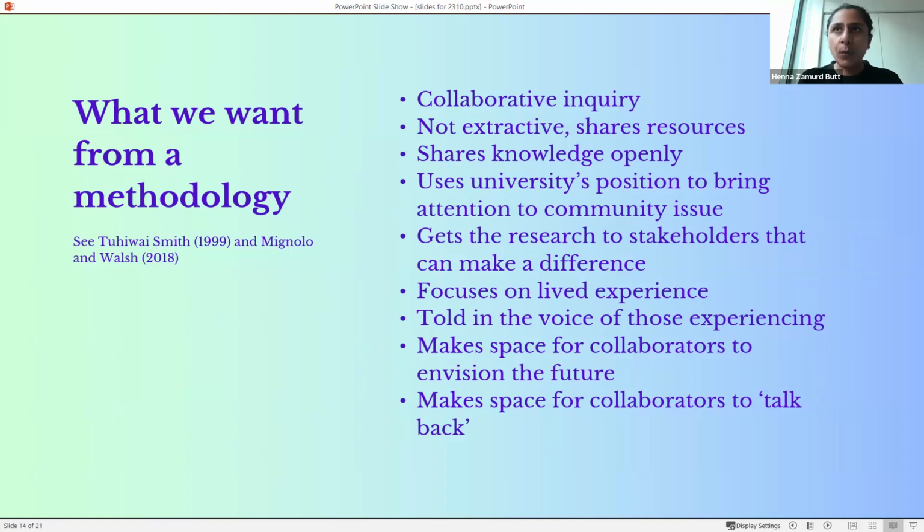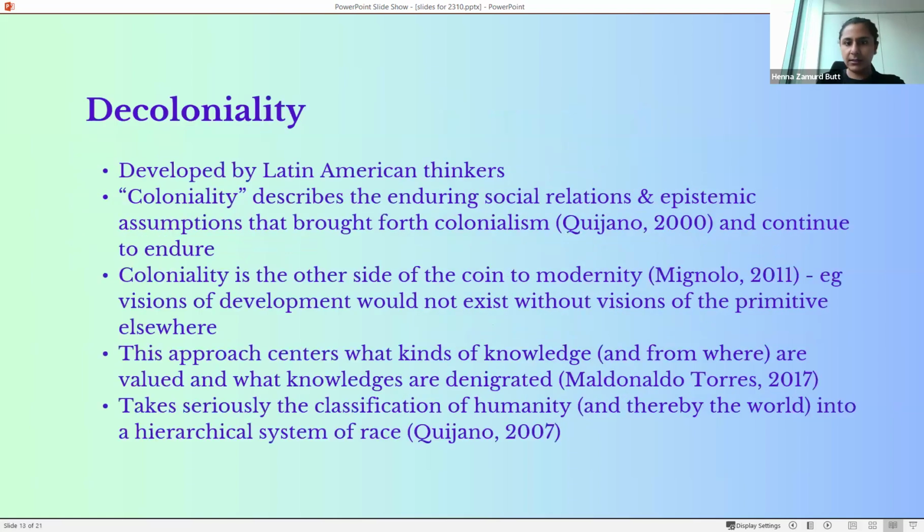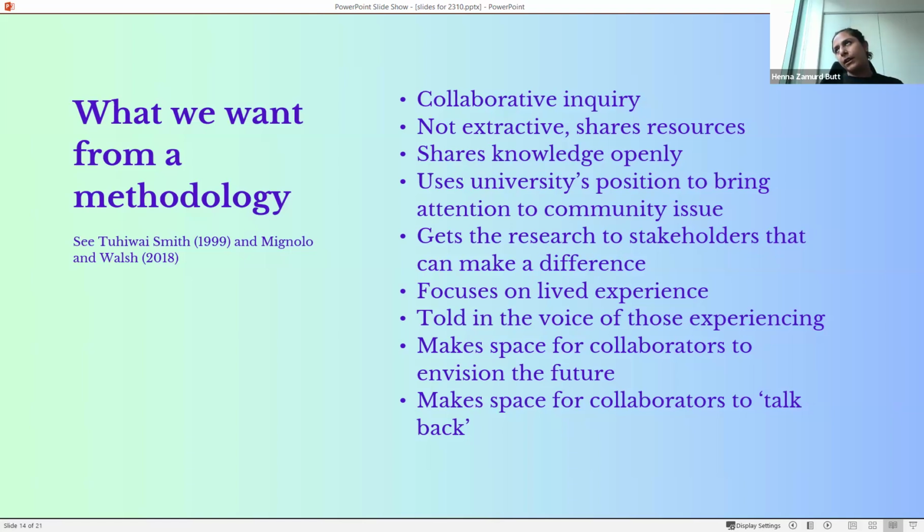So what we want from a methodology, this is our shopping list going forward, is we want it to be more collaborative. And you can look at this in the context of some of that feedback that I showed you earlier. So rather than moving from a research agenda that we've just developed in our literal ivory tower in the middle of these neighborhoods, we want to consider what it is that our communities want to know about internet inequality, moving from an inquiry defined by us to a collaborative inquiry.